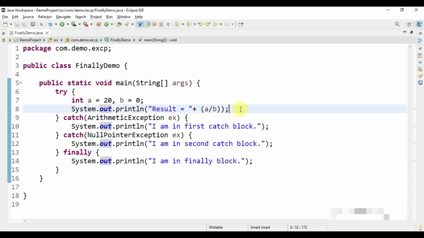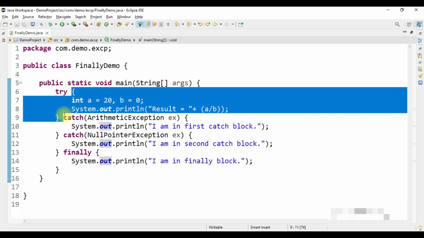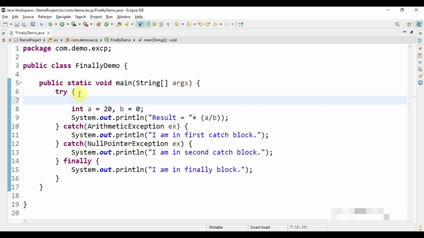So maybe some of you are aware or some of you not that there is a concept of database, which may be MySQL, maybe Oracle, any type of database. So it is also possible to make a connection from your Java to that database. To create a connection, let's say it's your try block and you have some logic to be written so that some data you can insert in your database. So first, under your try block you have to create a database connection.